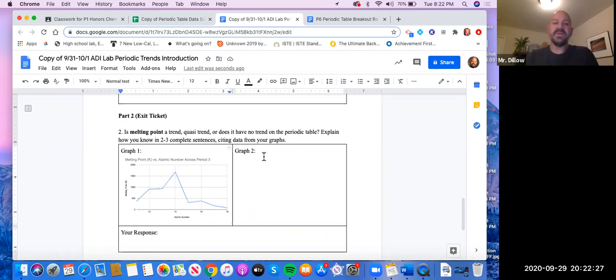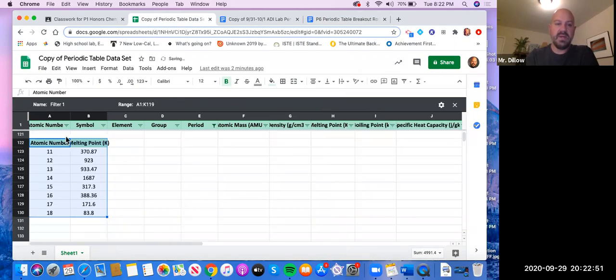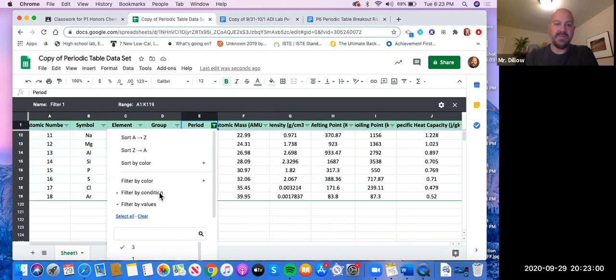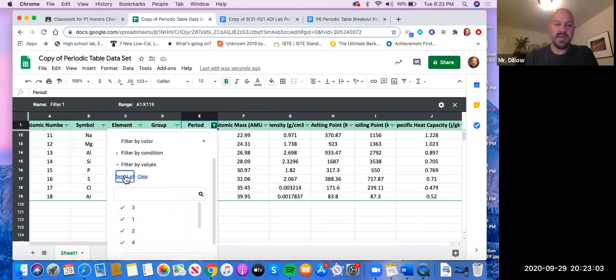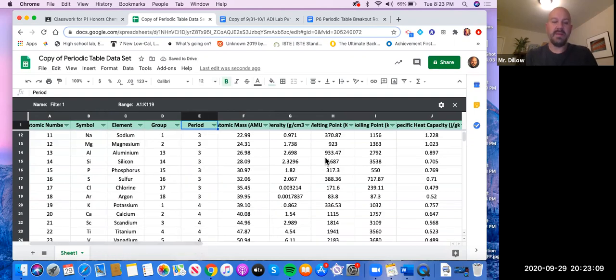All right, now we are going to do the same thing, but we need to know about the trends going down. So let's take a look at that. In order to get rid of all of this, there's a couple of options. You can either simply click the undo button a bunch of times until you get back to where you started, or you can delete this table and highlight all of this information, delete it. You can come back and undo the filter that you just did by clicking select all and then scrolling down and clicking OK. And all of your data will show back up.